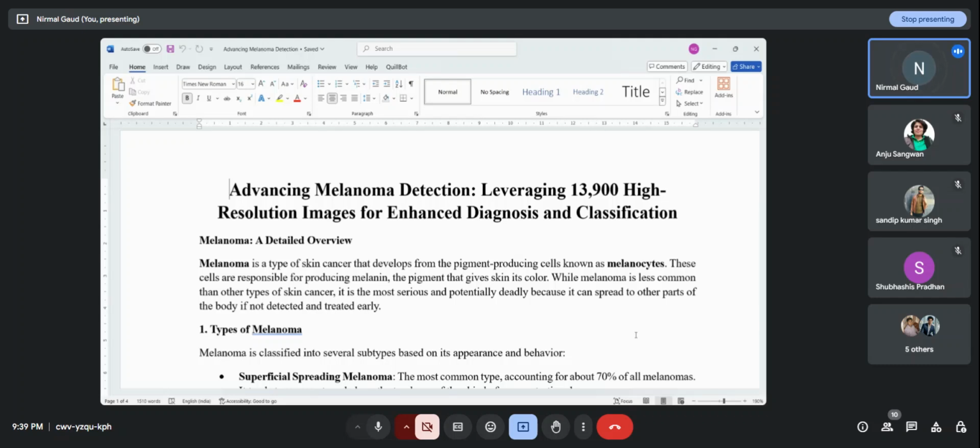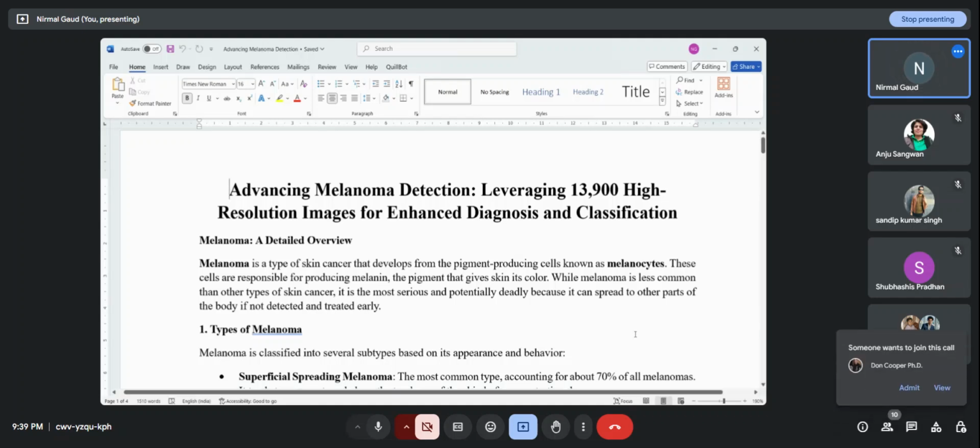The data set comprises 13,900 high resolution images. For enhanced diagnosis and classification, we have to use machine learning techniques to automatically detect whether the skin is having a cancer, or this disease, or not.